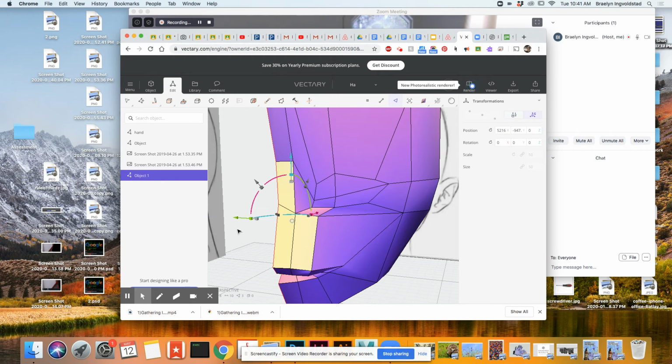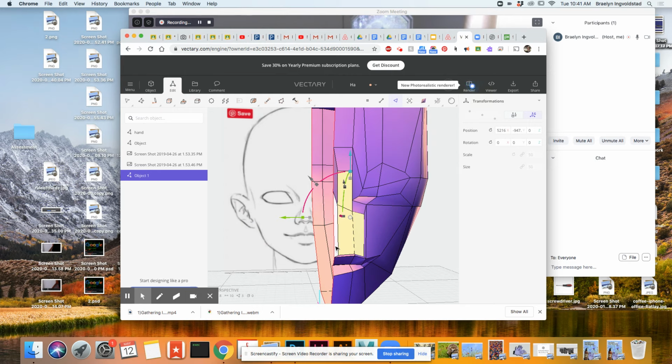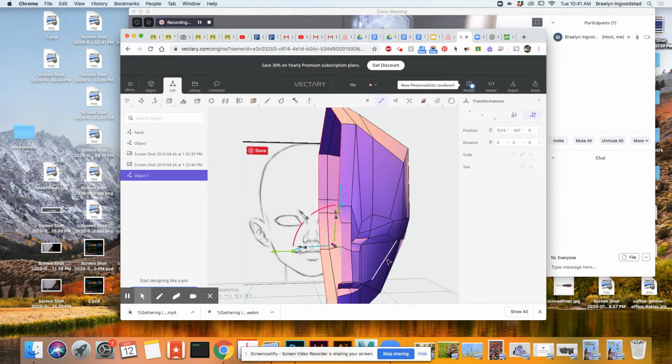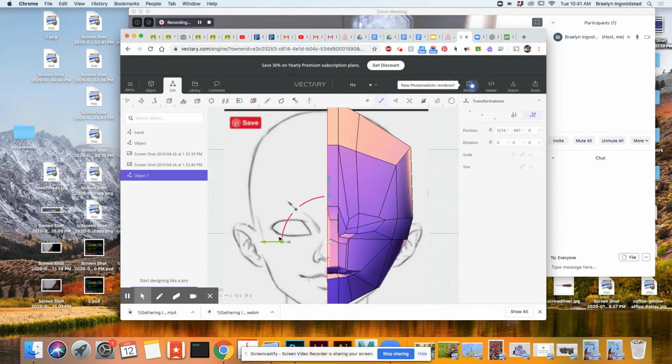I'm going to hit E for extrude. Pull out just a smidge. All right. And I'm going to scale well in. Okay. So this is one of those moments where, again, this is on the center line, so you'll see that I have these two extra right here. So I'm going to come in, all right, I'm going to delete these two faces. And then move those into the center line.